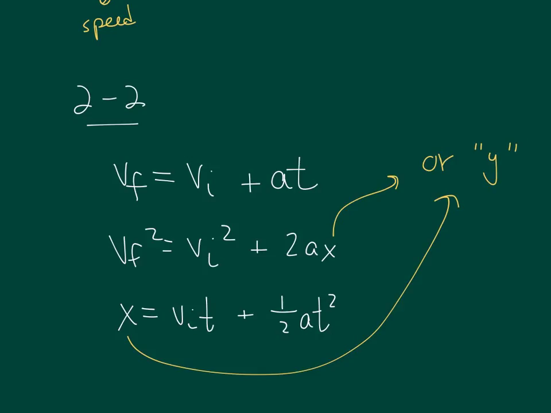If you hear a problem that says an object accelerates from rest, you should write these key words down: from rest, or at rest, starting at rest, or it's dropped. The minute you hear something is dropped, it means that it started at rest. You literally held it here and you just let it go. So VI was 0 in that problem. So at rest, meaning starting at rest, or dropped from a certain height, you should jot down right now that VI is 0 in those problems.